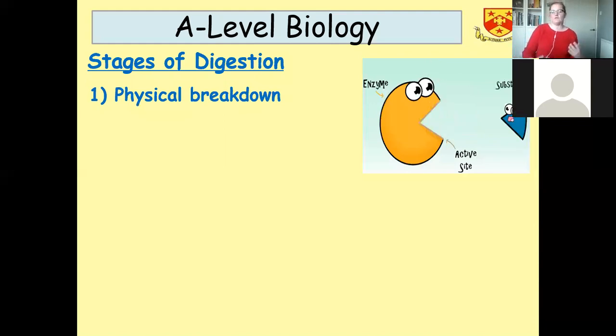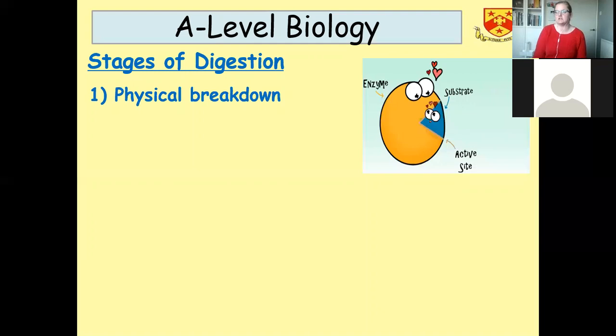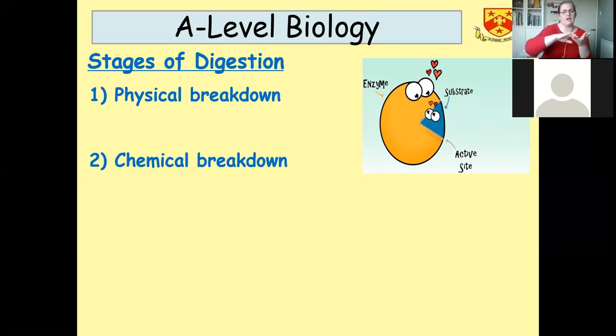We start off with a physical breakdown, and you can occasionally get asked to write a long answer question about digestion, and this is often the stage that's forgotten about and missed out by most people, that initial physical digestion. So chewing our food, we've got a mechanical physical breakdown of our food there, and we also have a physical breakdown in the stomach as well. So that's always really important to remember, that we chew our food, and then our stomach also breaks the food down more as well. We then also have chemical breakdowns, which obviously involves all the enzymes.